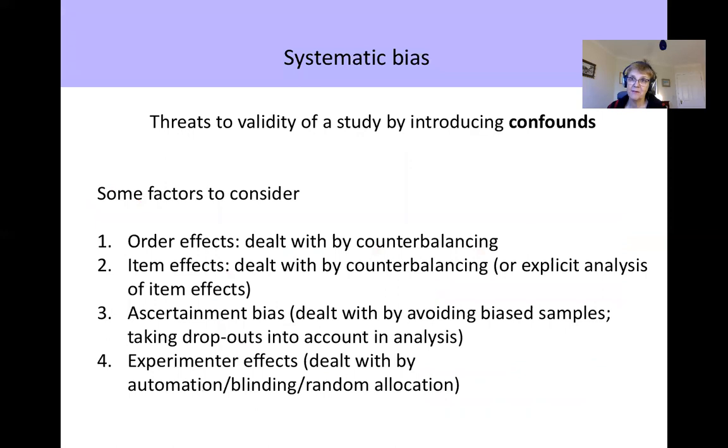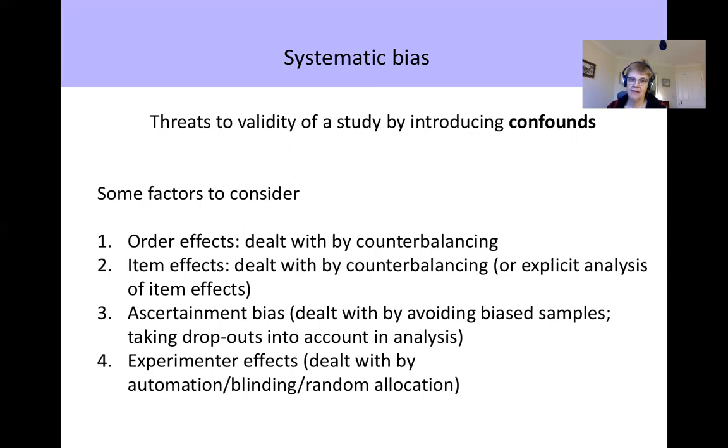I'll say a little bit about systematic bias, although we're not going to be simulating that in this course, but just to bear in mind that systematic biases will introduce confounds in your study, and so make it difficult to understand what's going on. There may be order effects, so if somebody's getting better and better at doing the task as they go through, and you've got that confounded with some manipulation, you need to control for that, typically by counterbalancing. There may be item effects, such that some items are easier or harder. You can explicitly analyze those or allow for them with some designs, and also you may want to counterbalance.